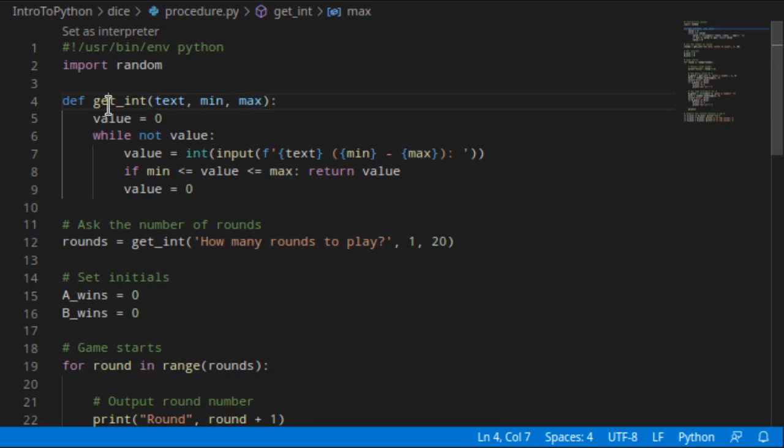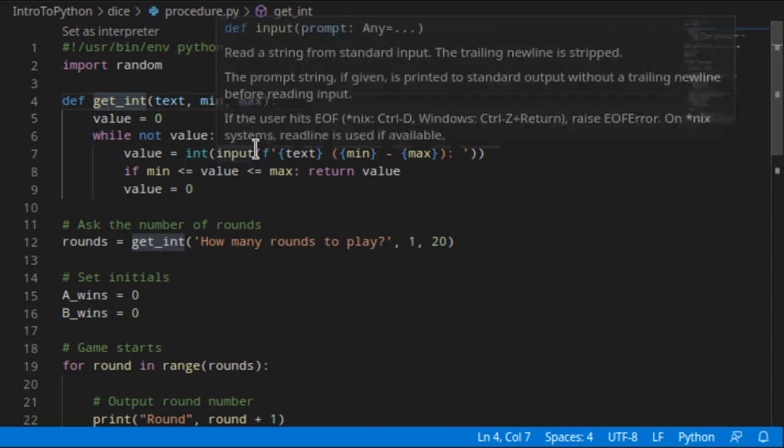Well, the reason we're defining this is that we are going to ask for input from the user, and then we are going to check if that input is between the minimum and maximum that we want.